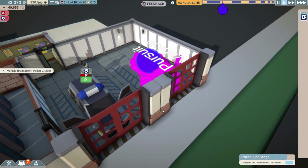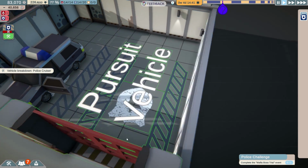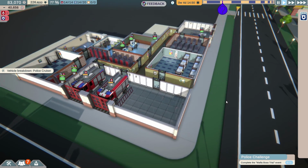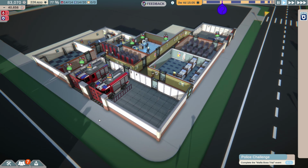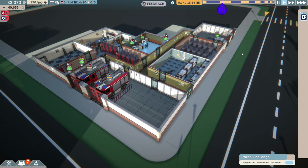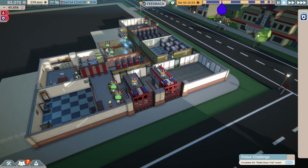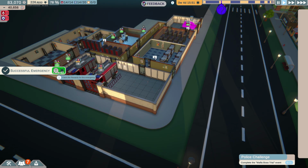Hang on. Watch them dive in. That was brilliant. And... hey! That's a very unconventional way of getting into a police car. Maybe that's what they did in like 70s cop shows. They just dived in through the window and were immediately able to take control of the car and do some cool stuff. But maybe not in there. But yeah, that's fine. It's all good. They're in the car. They're going to deal with some police stuff. It's all fine. And indeed, they were successful, which is brilliant.